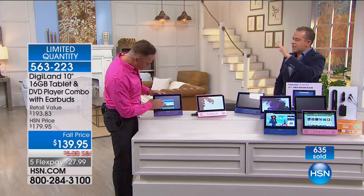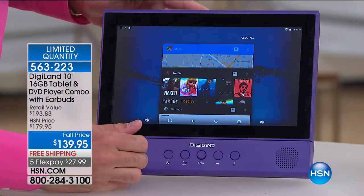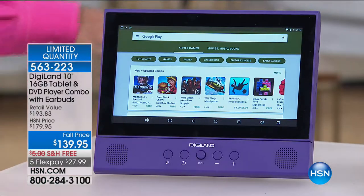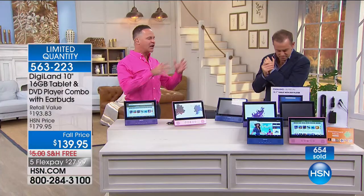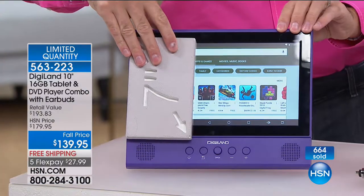I mean, the 8 and 9 inch versions that we did were around this price, weren't they? They absolutely were. They may have been more. I told you tonight, we sort of joked about it, but when I walked in tonight, I thought this was $169. I believe that the earlier versions of our tablets were around $150 or so, and they were all smaller. This is the first time we've done the full 10-inch, which I'll show you a final time, is about, believe it or not, about three times the size.